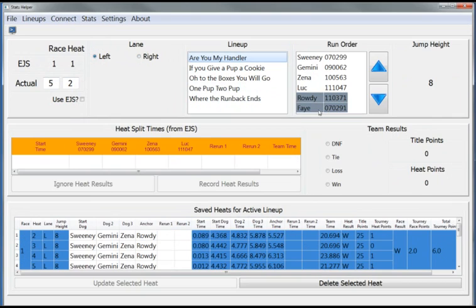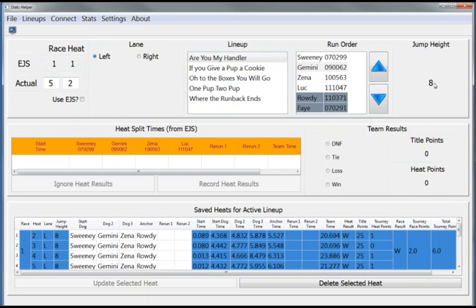Let's say you want to change the run order. Let's say we want to put Jim as start dog. We just select the dog and then decide whether to move her up or down in the lineup. If I click the up button, she goes to the up position, or we could move her in the down position. Note that as I change the dog's lineup, the headers in this split time section change to be consistent with the current lineup. We'll show you that more in a minute as well.